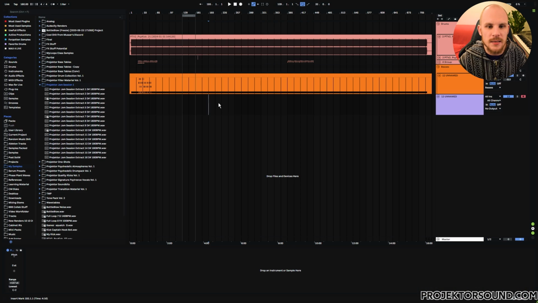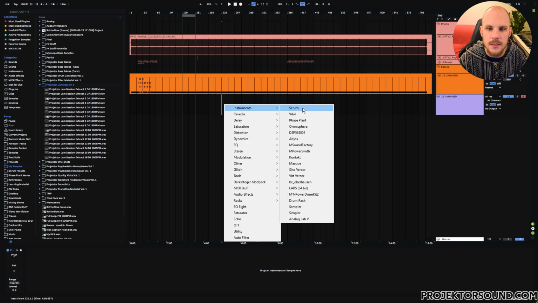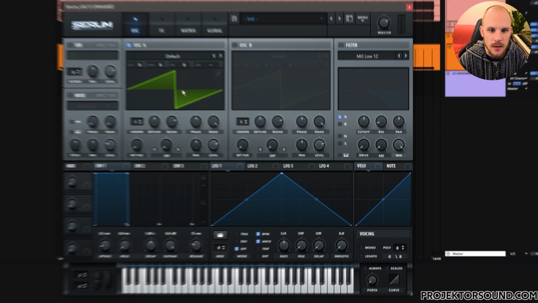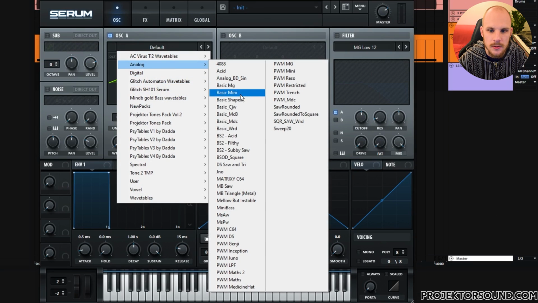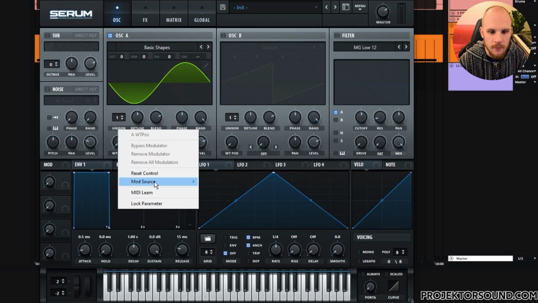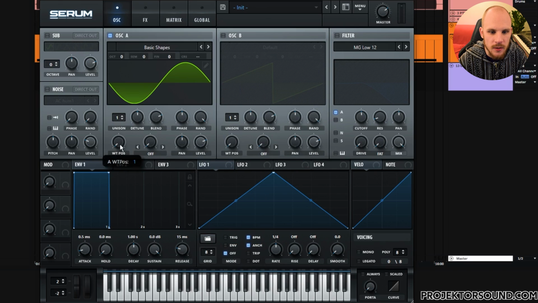But to start off, we really need a synth sound to put this plugin on, so we're just quickly going to make one. What I'm going to do is I'm just going to insert a serum, and we'll open up a basic shapes over here. And then I want to first of all randomize the wavetable here. Now what we can do is we can add this LFO here to the coarse pitch, and I'm just going to up it all the way.